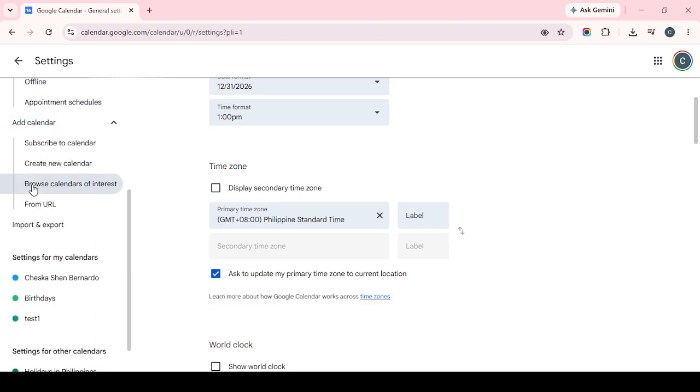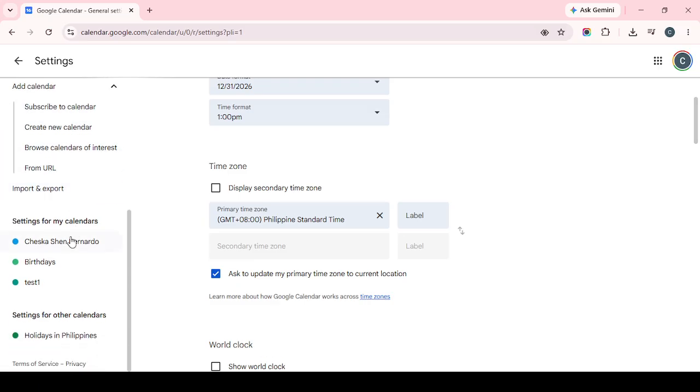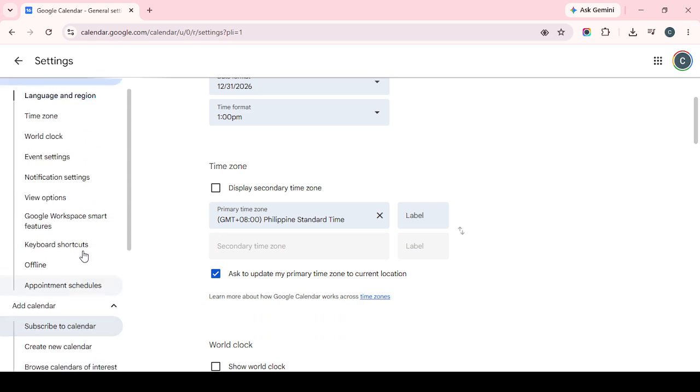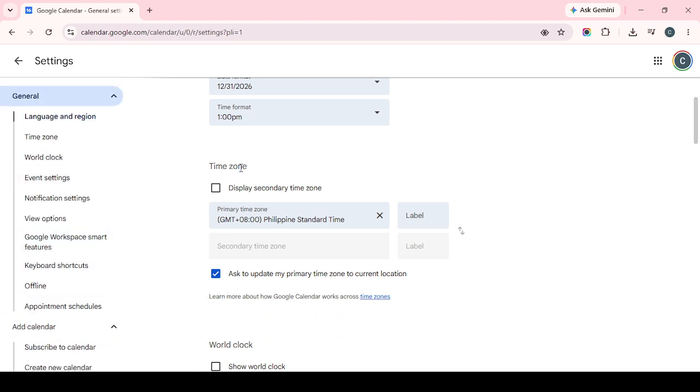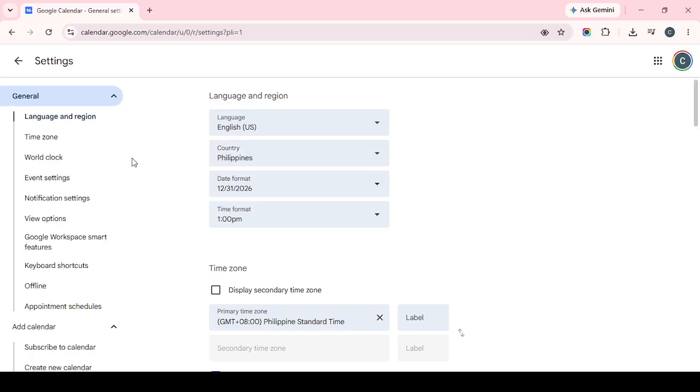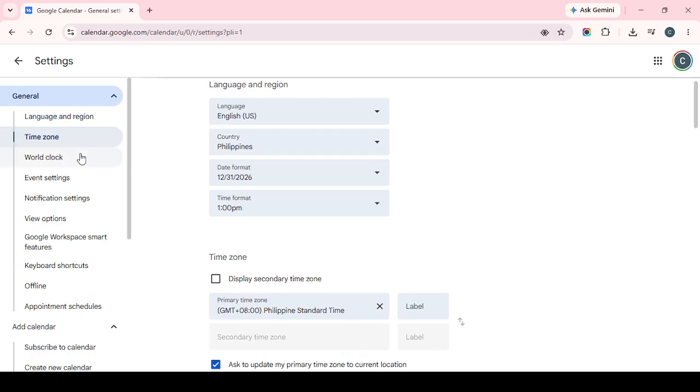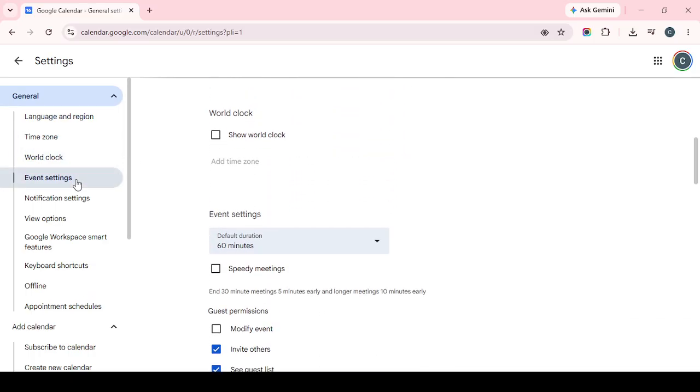As you follow these steps, it's a good idea to move carefully and give each page a moment to load, especially if your internet connection is slow. If you don't immediately see the options described, check that you're on the full desktop version of Google Calendar in Chrome, since the layout can vary depending on screen size or account view.